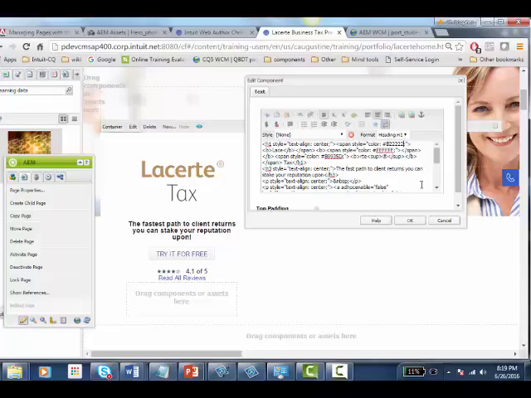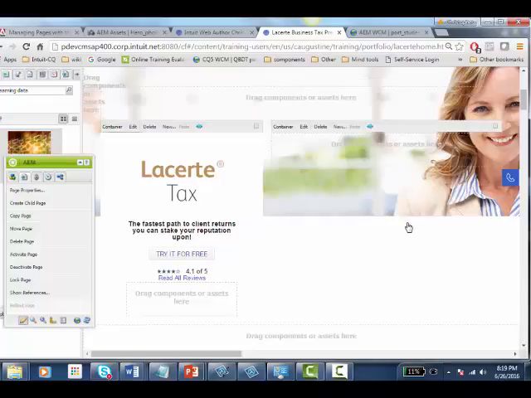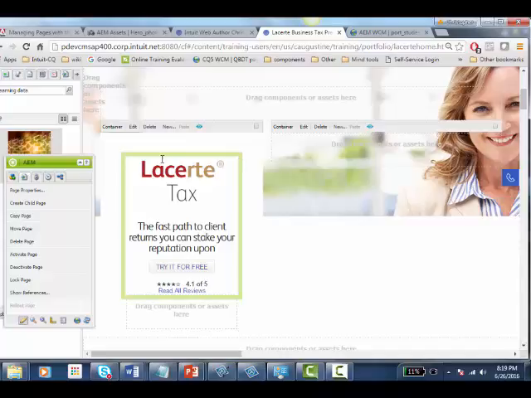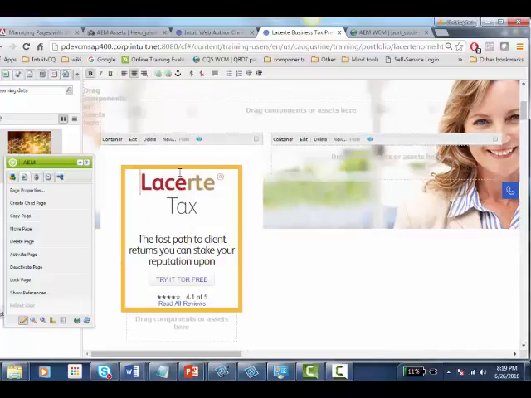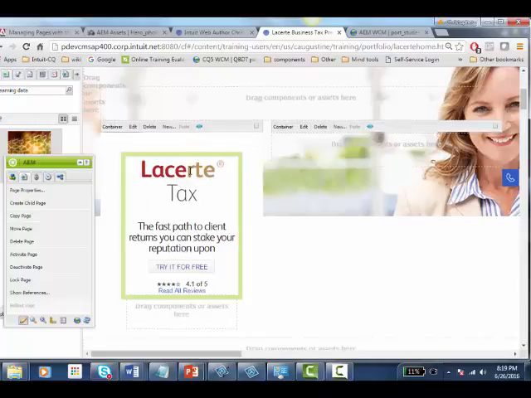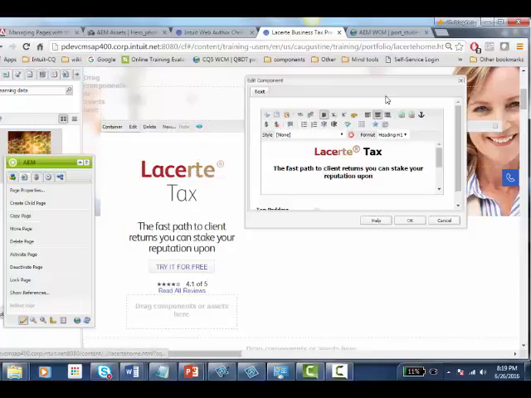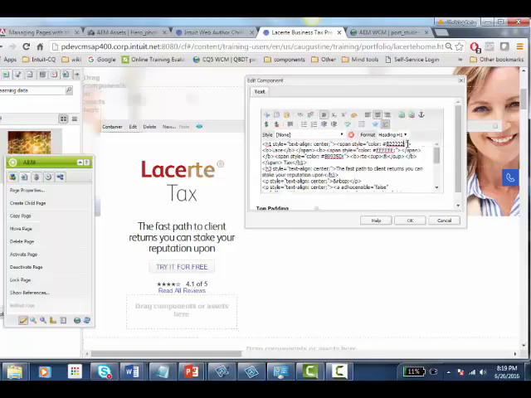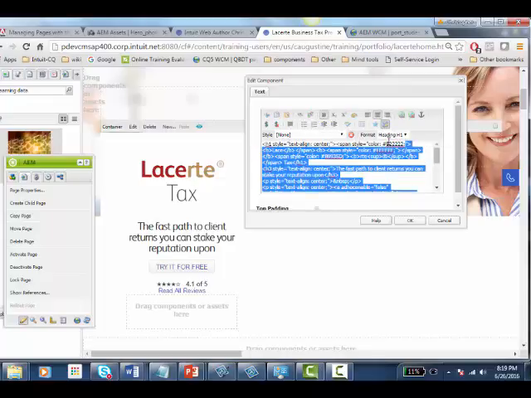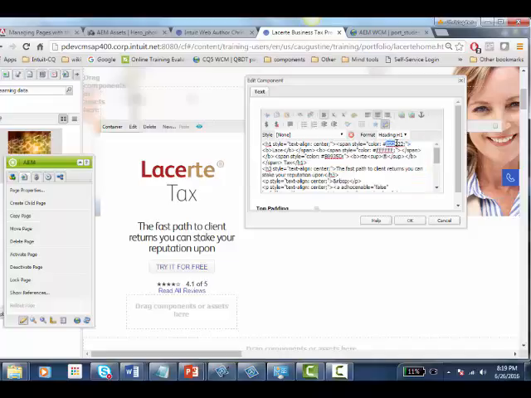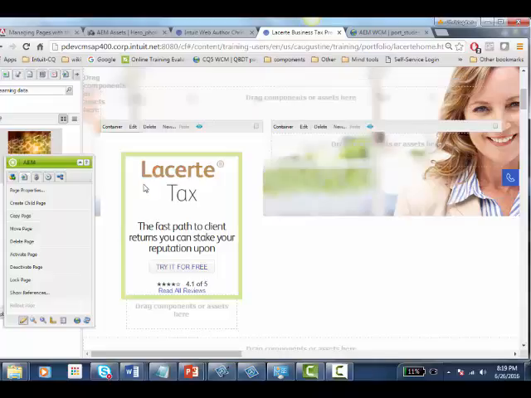So I'm going to make a change here. And click OK. We're just going to make a quick change. And I can see that has changed that. Not completely, but at least partially. May not have gotten that correctly, but anyway, that's where that change is going to be made. It's going to be made up here in that source edit. And I'm just going to change that back. And you can see that that color is going to change back.